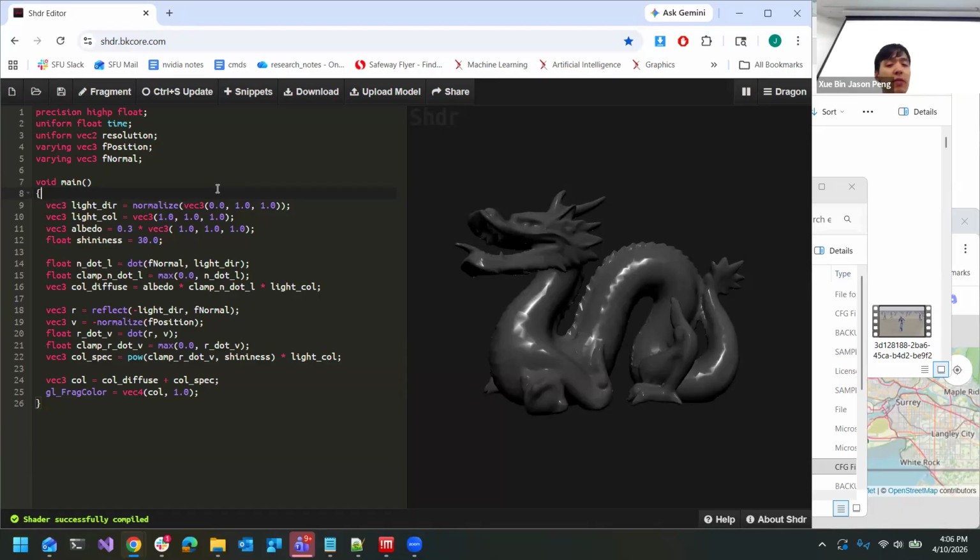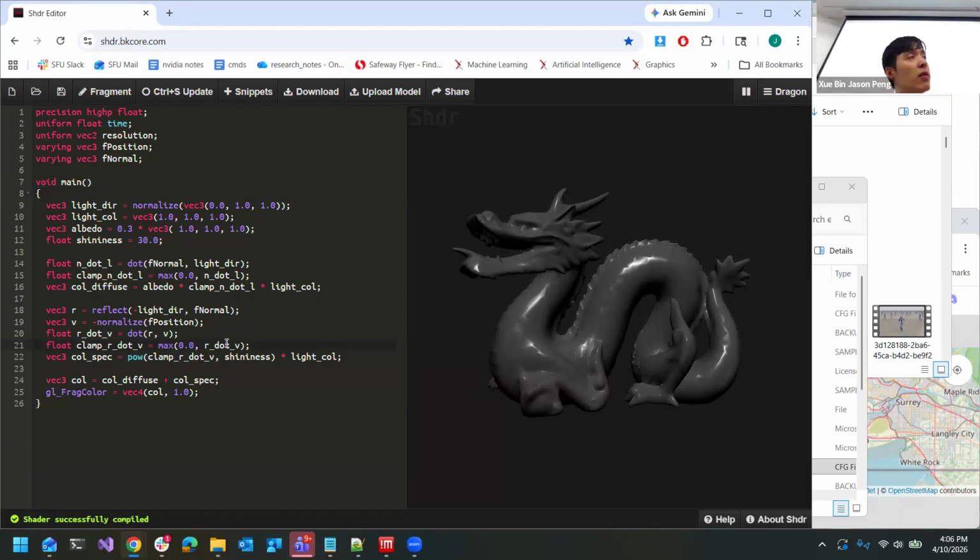When we're clamping, we're taking the max between 0 and the dot product. Is it possible to have a negative value?